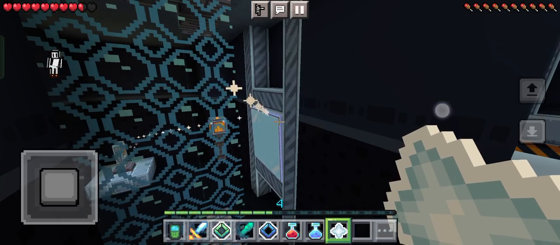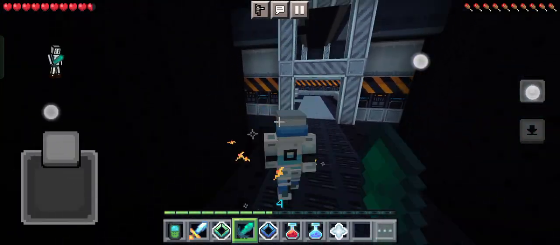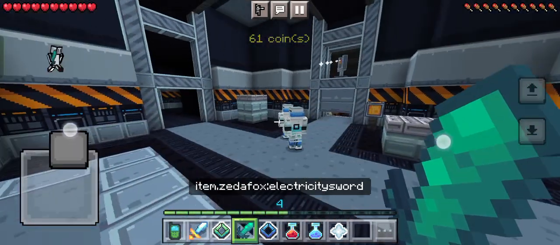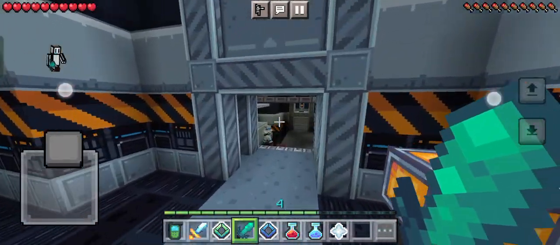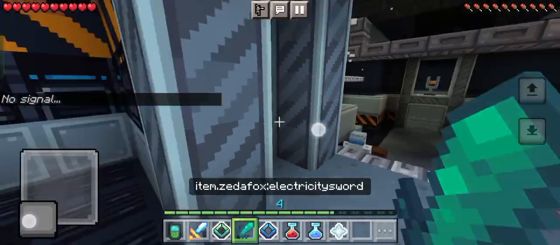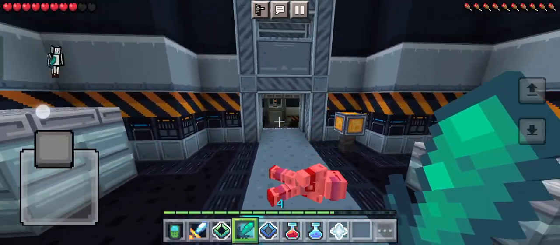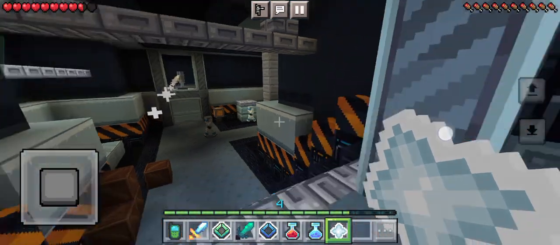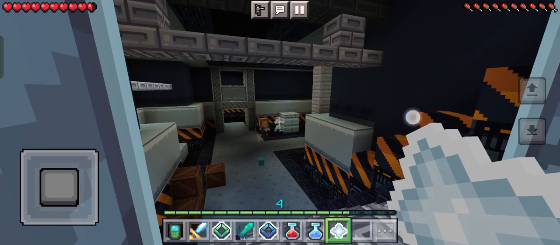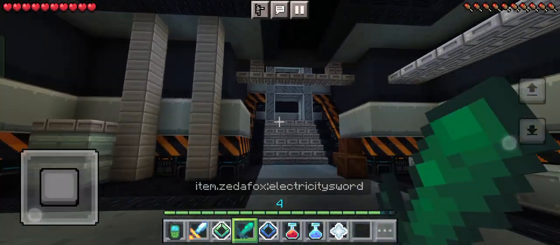Oh, wait. This is actually pretty hard. Oh, nope. You just have to shoot the corner. Hello, guy. Hello. Done. No, I didn't know there was stairs. No signal? No, yes. Just hit that from a distance. And then hit those guys from a distance. Okay, I think the area is clean now. Cleared.